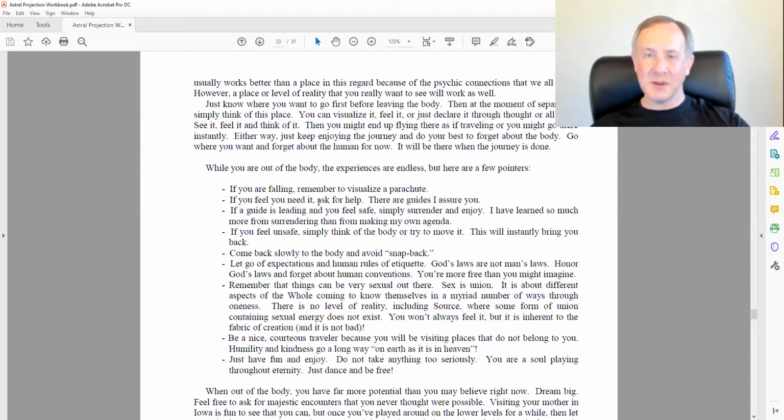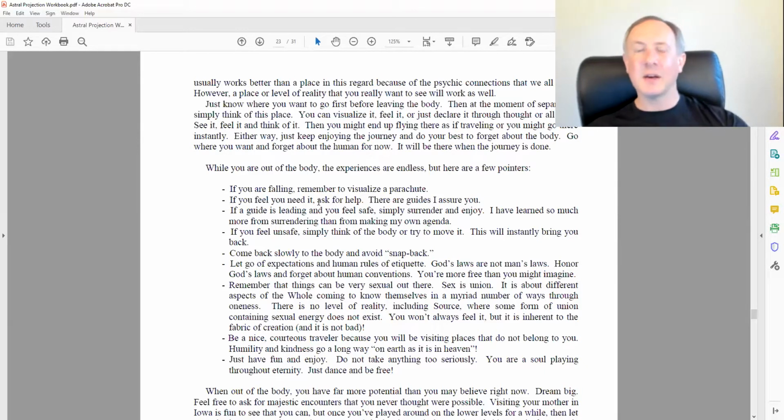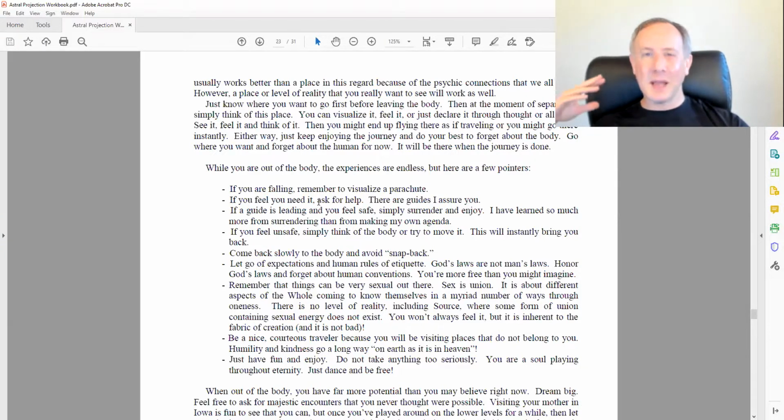And whatever you can conceive of, God can conceive of higher than that, right? The infinite knowledge knows better than you do. So you might want to surrender to that. But your mind seriously influences your experience. So if you were flying and you ever felt like you were starting to fall down to the ground, you can visualize a parachute. It'll be right there, and you'll lower down smoothly.